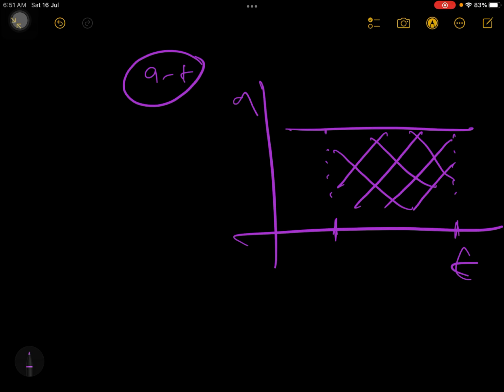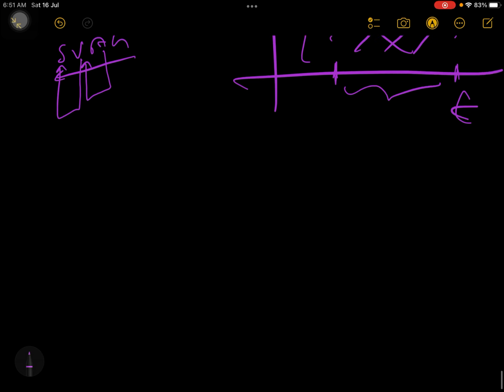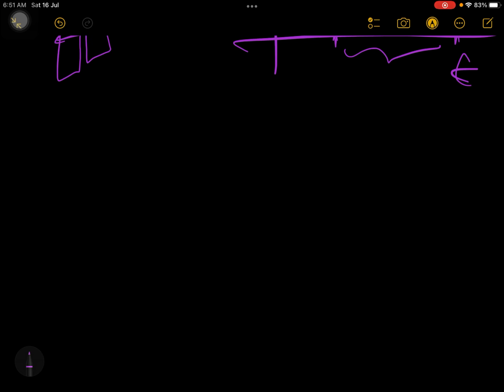First thing, you remember the idea SVAG. In SVAG, if you go like this, the area of an acceleration time graph gives you velocity, the area of a velocity time graph gives you distance, right? So how will you calculate? You should know this distance, and this distance will be given. We can solve this.